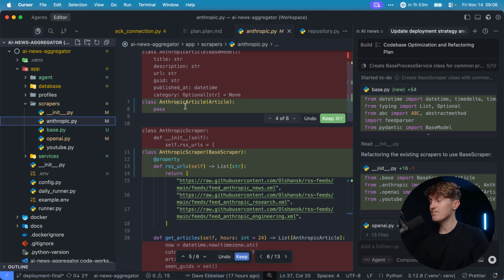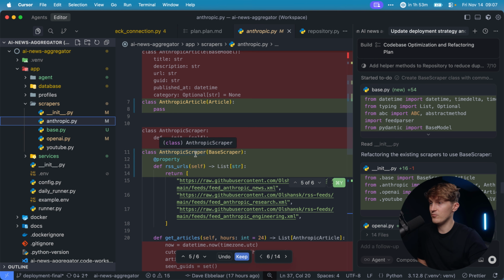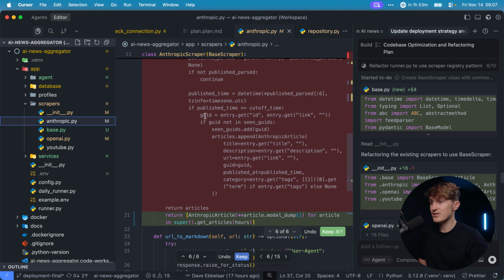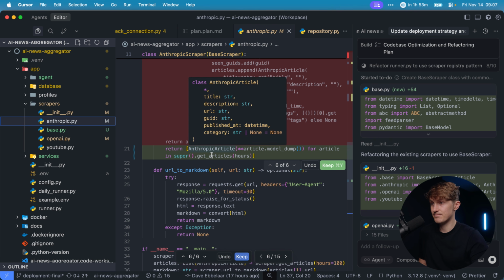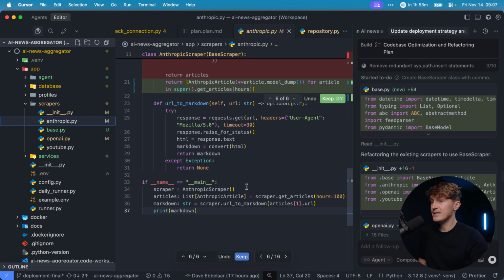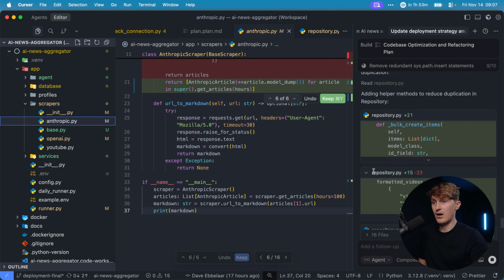We simply perform class inheritance, where we can say, look, we have an Anthropic article, which we inherit from an article, and then we have the scraper, which we inherit from the base scraper. And now the Anthropic scraper pretty much has all of the functionality from the base scraper, and we can just add to it what we need. Just that. And this way we can really reduce the footprint of our project.